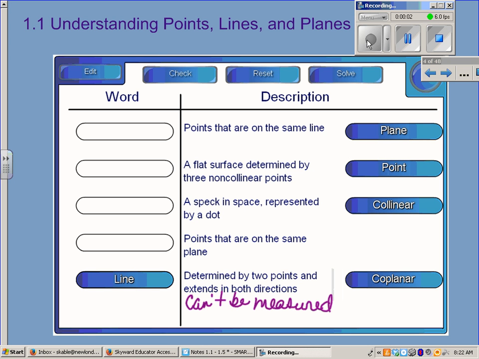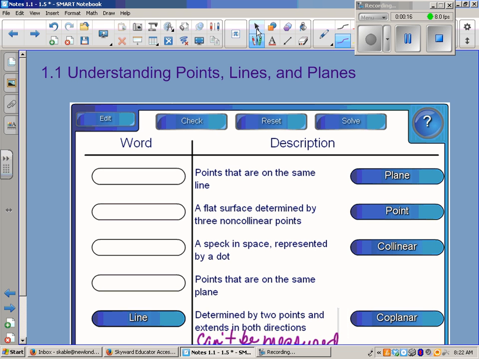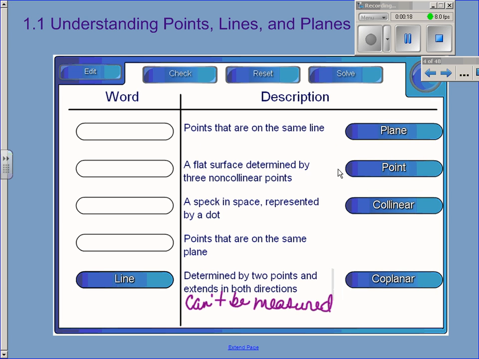Hi, the next podcast in the series is going to be talking about three items: point, ray, and plane. So when we talk about the particular definitions that go along with this, let me quickly change to my arrow here. A point is basically a speck in space.